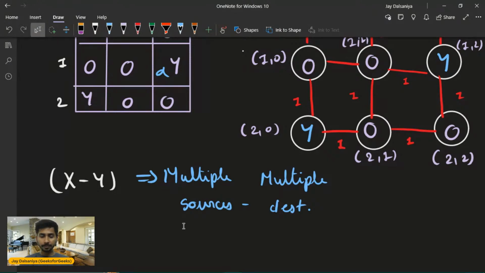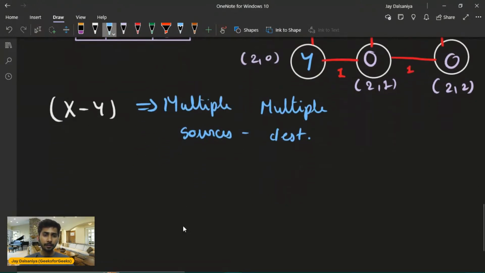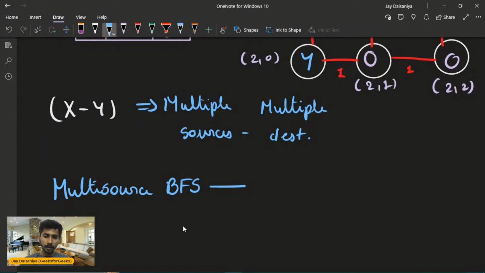Okay. So multi-source BFS is nothing but BFS using level order traversal.